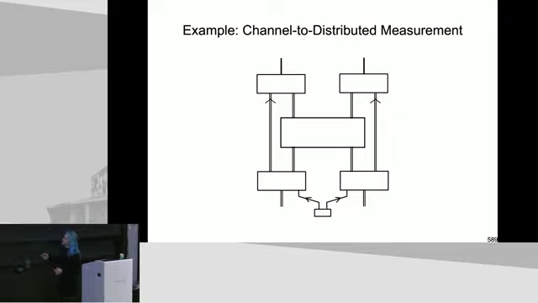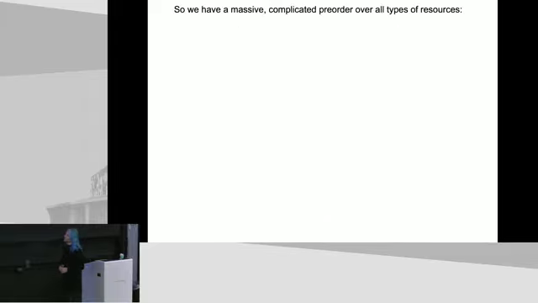So this is like the most general conversion from a state-like process to a box-like process. And if I have a channel-like process where all of these are quantum systems and I'm trying to convert it to a distributed measurement, well then, here again, I'm just drawing the most general process, but now I specialize to the case where these final outputs are classical outcomes, because that's the distributed measurement type of resource. It's a map from quantum channels locally, quantum systems locally, to classical outputs locally. And so clearly that's just a sort of speed run of this, but I hope that it gives you the flavor of this type of resource theory.